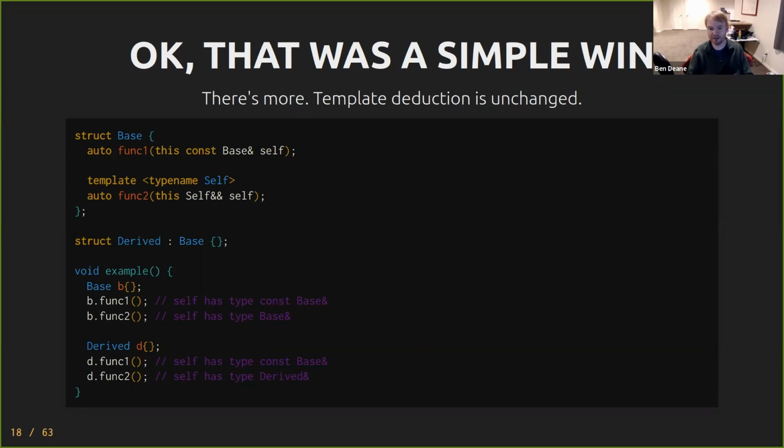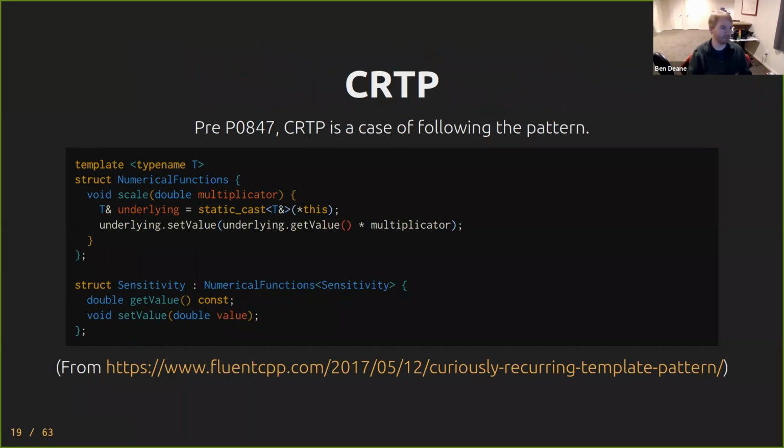But this fact that template deduction deduces the most derived static type becomes really important to consider, kind of how this feature plays into C++, how it leverages existing features, and how powerful it is. This turned out to be very powerful. So consider what we know today as CRTP, the curiously recurring template pattern. This is a way to statically mix in functionality from usually fairly small base classes. And it's a way to get this kind of static polymorphism without incurring virtual methods. And if you use it today, it looks something like this.